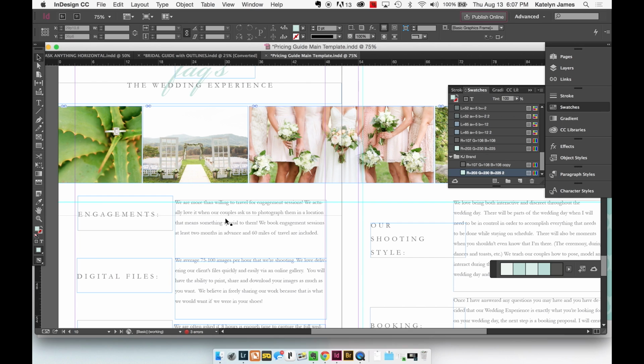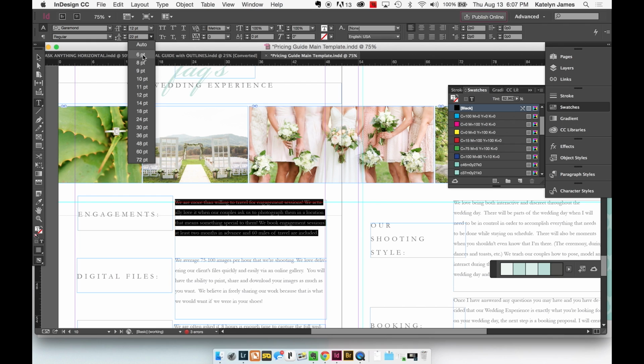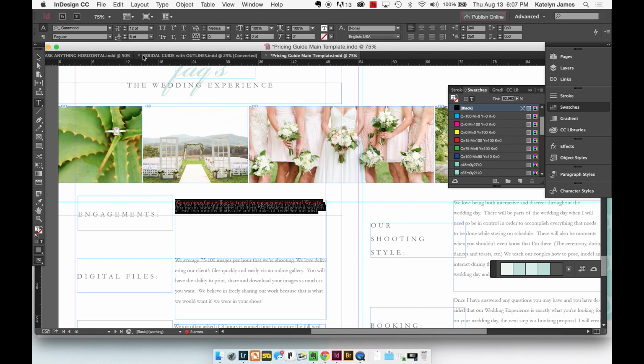All right, so let's zoom back into frequently asked questions, and let's talk a little bit about how to space your paragraphs. Okay, so this paragraph is spaced out 22 points. All right, so right up here is where we're going to adjust that. If you did it at 6 points, it's going to look like a jumbled mess. So I would rather keep it at 22.